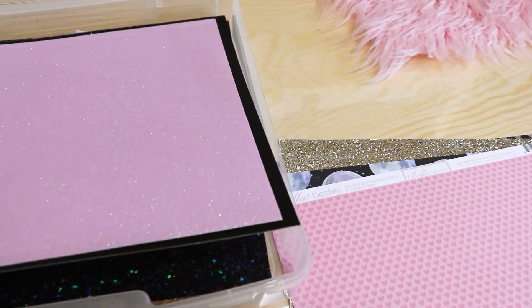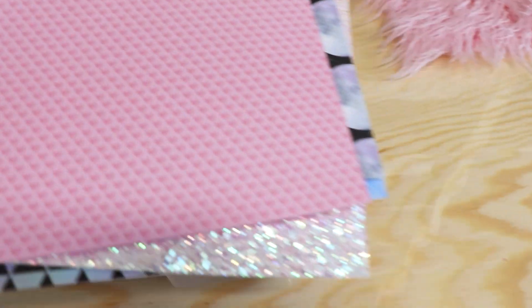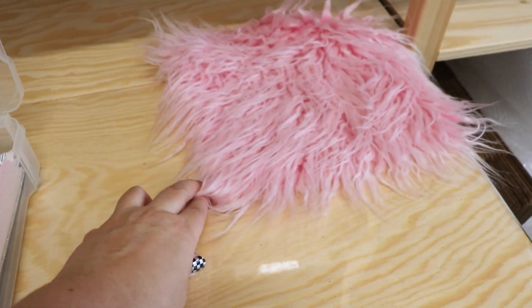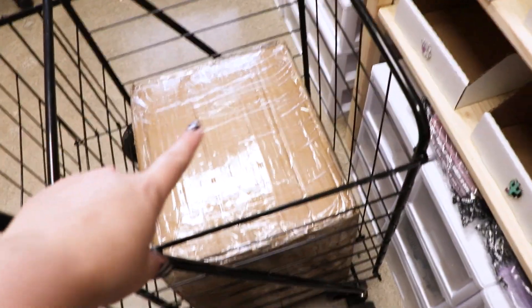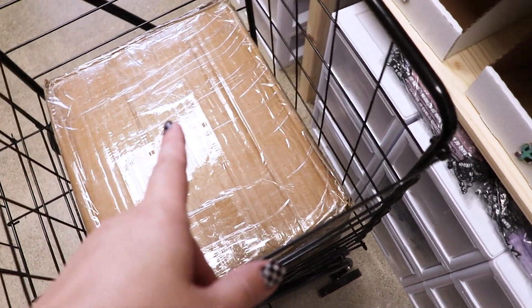I'm done with all the individual picks and now I need a big group pick for the main image on the website, and I'm going to use it for the YouTube thumbnail. I started pulling crystals and patches for the main image, but then I realized the new pins are here and we need to unbox these first — so let's do it.